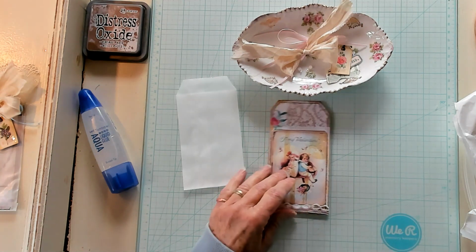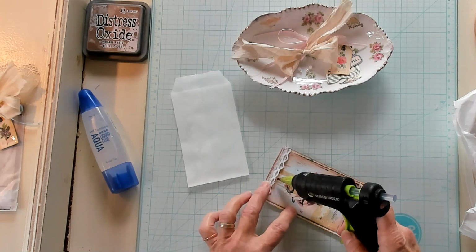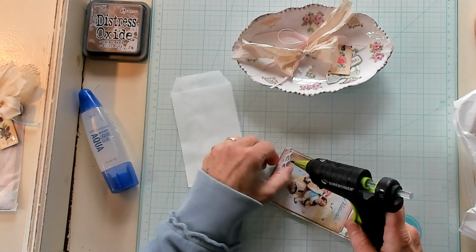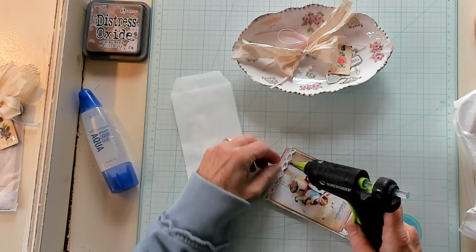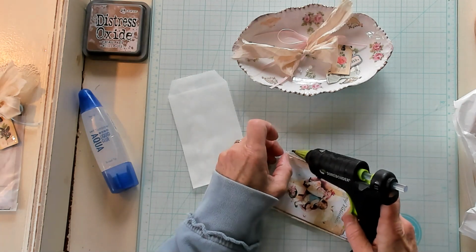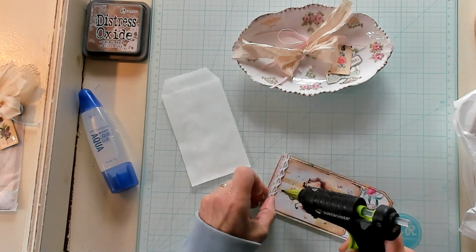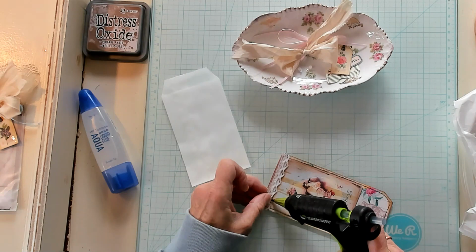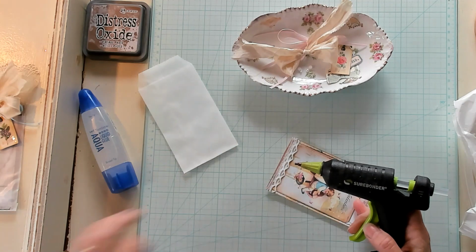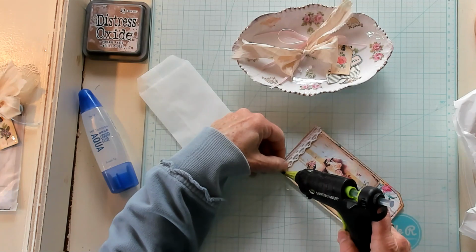I always have, but you do have to be respectful and mindful of it. It's not like ordinary glue, shall we say. I'm just making sure that these little points of the lace get tacked down so they don't pull up and maybe get creased in the wrong spot. So that's what I'm doing here. I'm just pulling that point up on the lace, putting the little dab of glue down so that it is secured. So let's get that done right here.